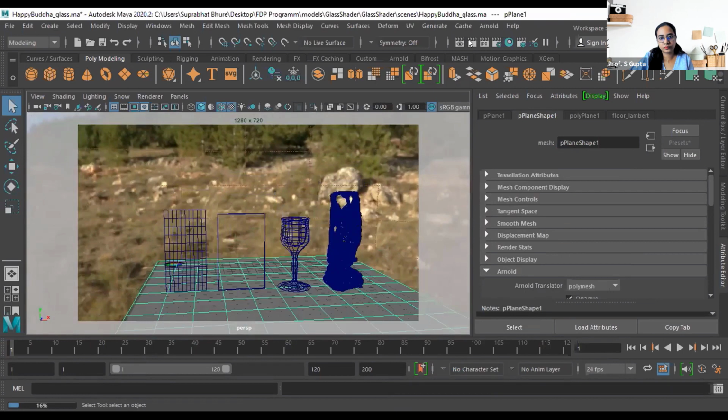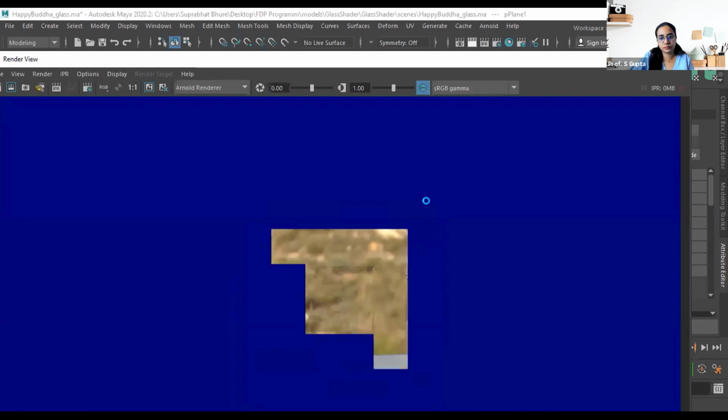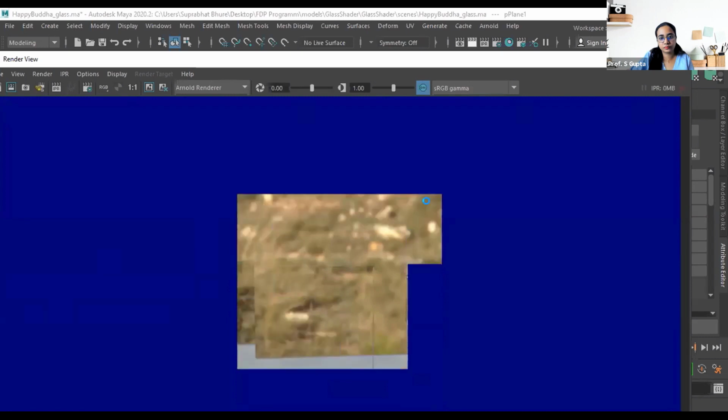So let's take a render. Now as we have applied the same material, it is calculating ray tracing not only for one mesh.